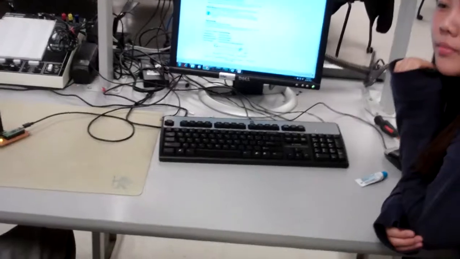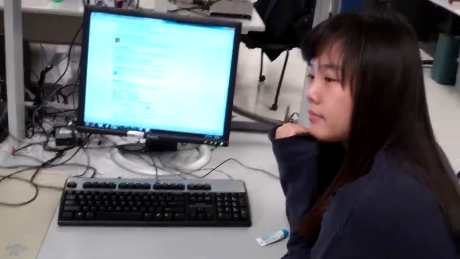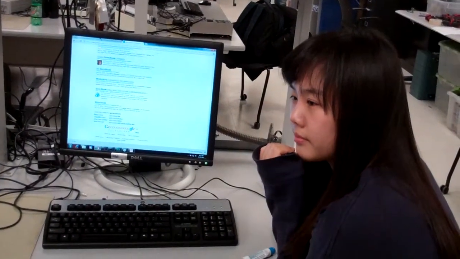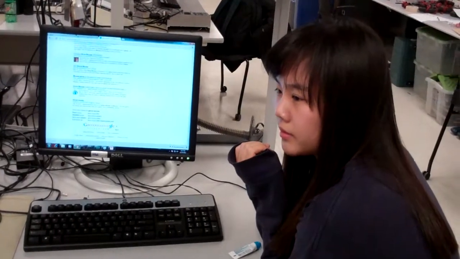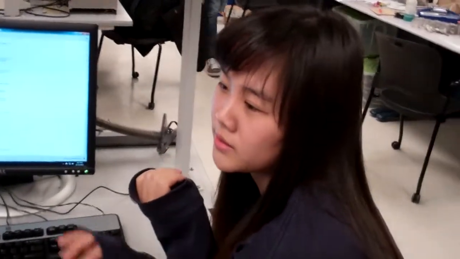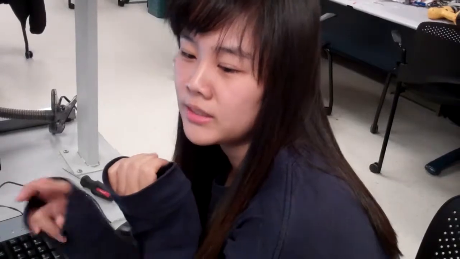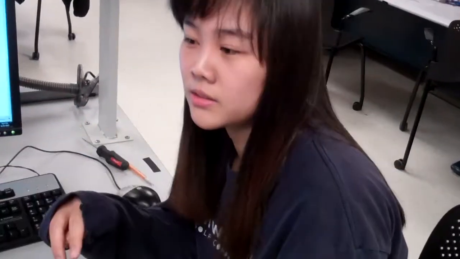Right. Okay. So you can do anything you would normally do with a mouse, just now not bound to your computer. Right. And you can also change the sensitivity so that you can more easily or less easily move in the big screen or small screen. And you can also change the base orientation, right?